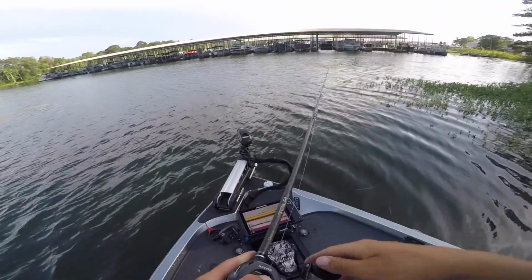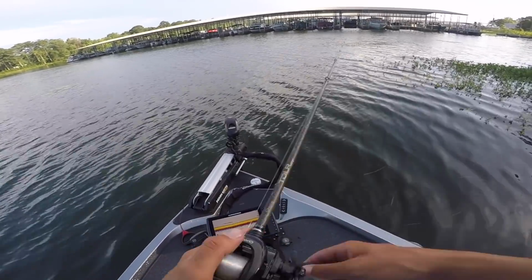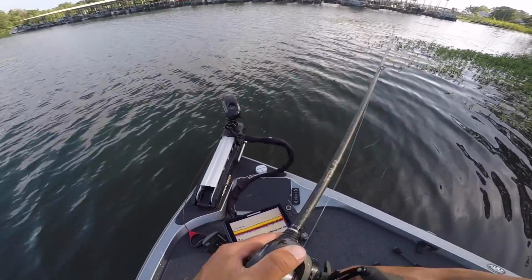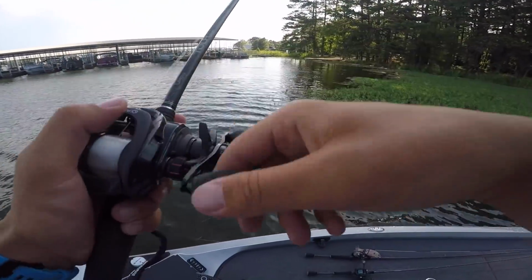Oh, that was cool. I don't know about y'all, but catching fish gets my heart rate going a million miles an hour. Even just getting one bite, because you feel like you're going to catch a lot more. I knew there would be one there, but I didn't get bit the first couple casts.